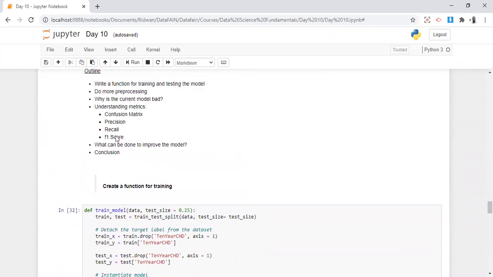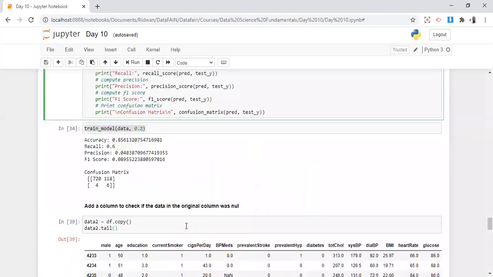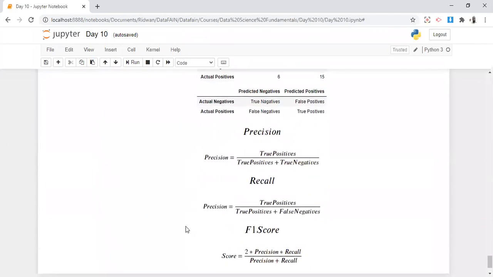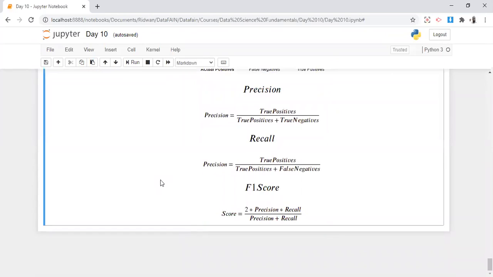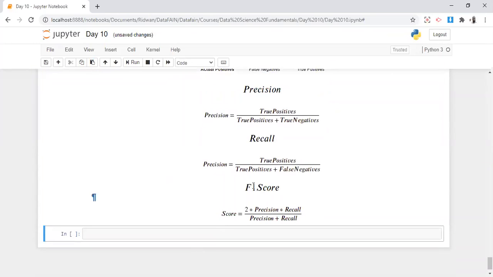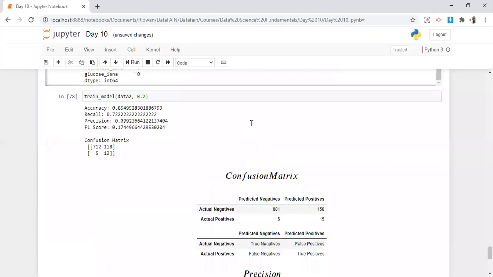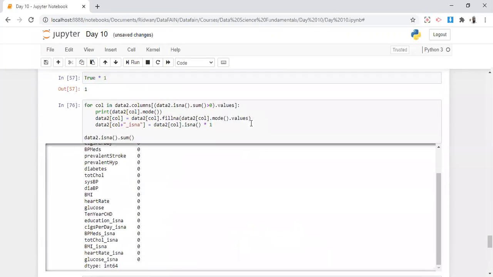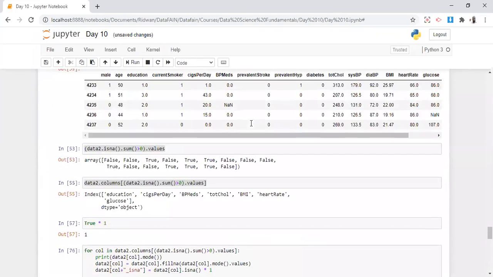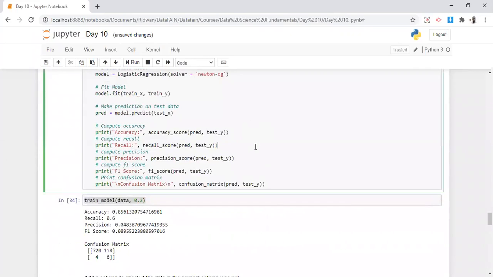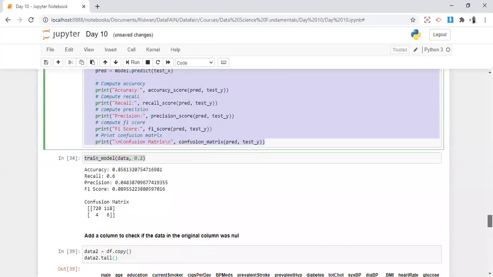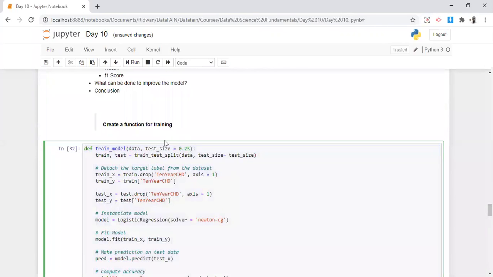So next, what can be done to improve this model? One approach that we can use to improve the performance of this model is to make the data more balanced. We say the data is not balanced, right? So what if we try to make it more balanced? Let's see the function we have here. I'm going to copy the function and bring it down here. Although I could have done that here, I think I'll just do it here.